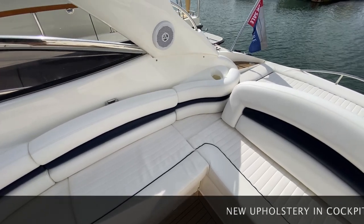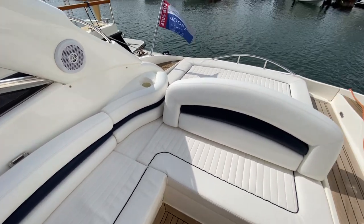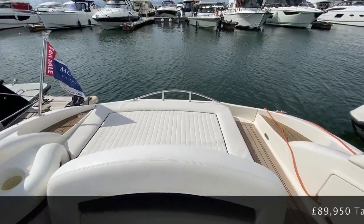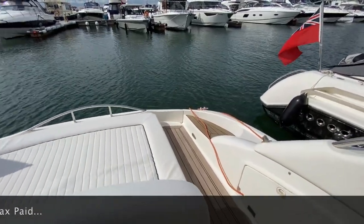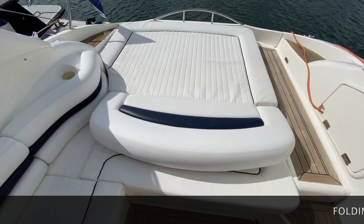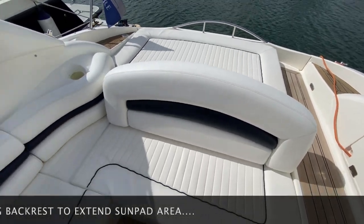The current owner decided when he bought the boat to have all the upholstery redone in the cockpit because it was looking a bit tired. The boat being from 1999, the outside gets the wear and tear, so this upholstery has all been redone within the last two or three years. He decided to go with the standard white vinyl upholstery with the blue inserts — some people go for something more modern but this works really well and is very complementary to the styling and era of the boat yet still looks really modern. The aft seating also lifts up and folds flat so you can have a bigger sun pad, which works really well — it's lovely to have the bigger sun pad area for relaxing and then just put it back for a nice backrest.